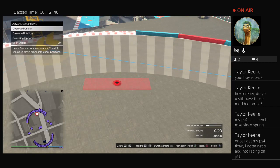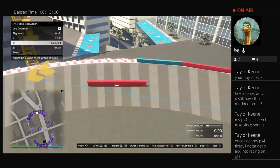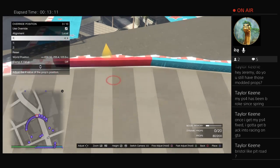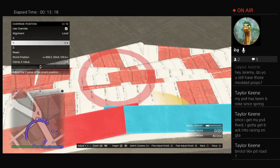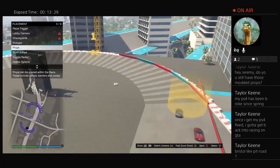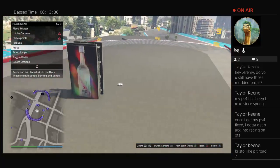This one here, the problem with short tracks is pit road is always tough, because on a short track there's just not a lot of room to put a pit road. We'll go ahead and do that next just so I can show you. But as you can see, that's kind of the gist of the walls there, and you just keep going around until you hit the sod and it locks in. Takes some time, highly annoying.